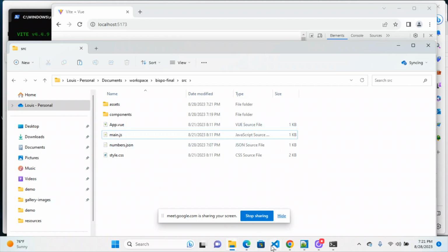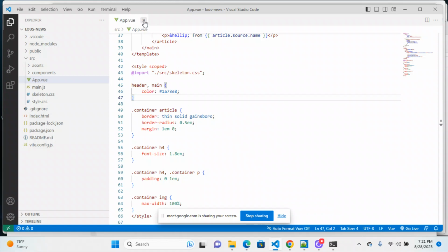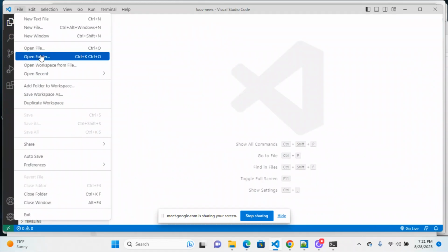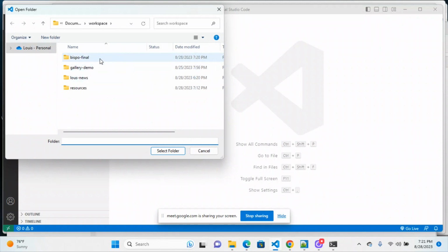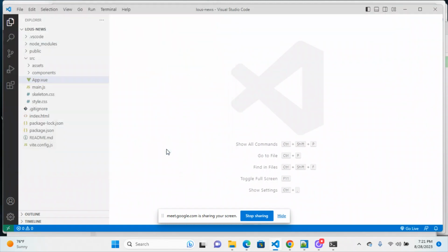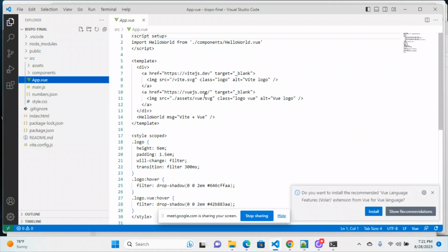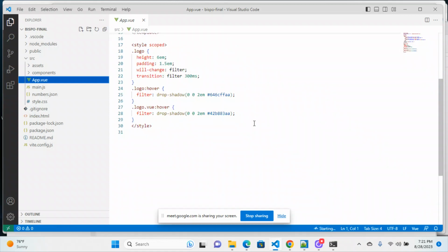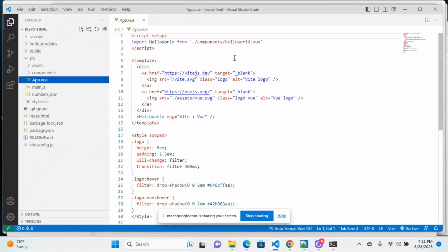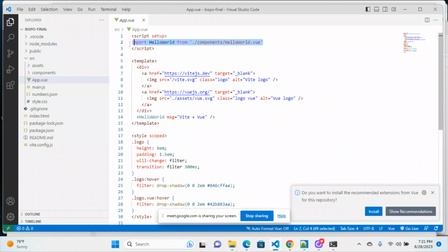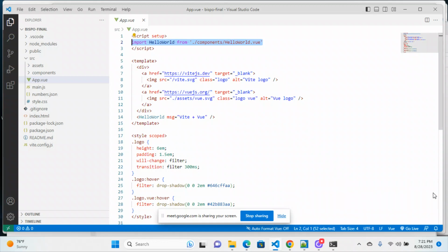Now let me go ahead and go to this guy right here. I'm going to open a new folder, the final project, and then go to src and App.vue. And this is where you start making the changes. The first thing that you would want to do is get rid of the boilerplate stuff.